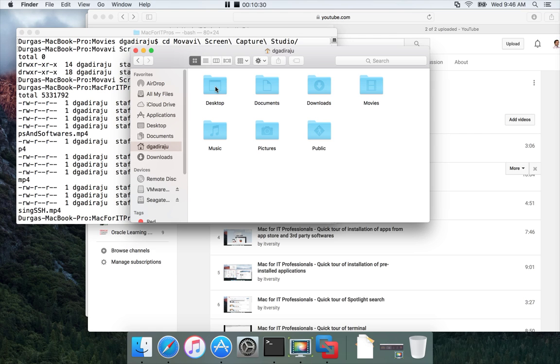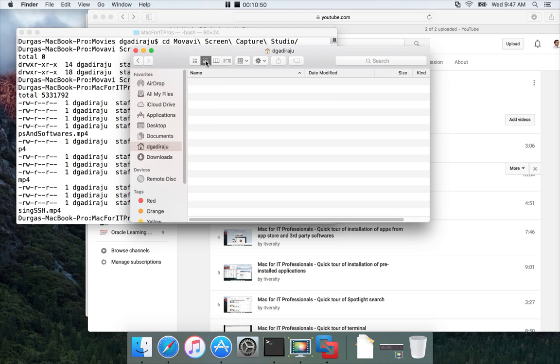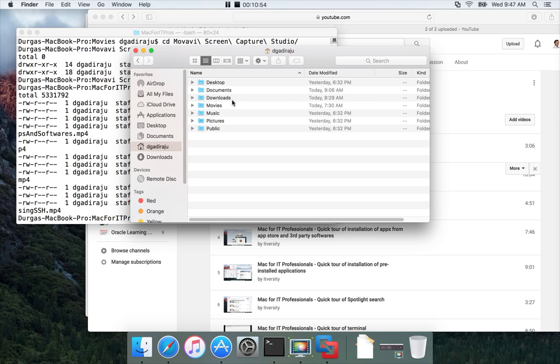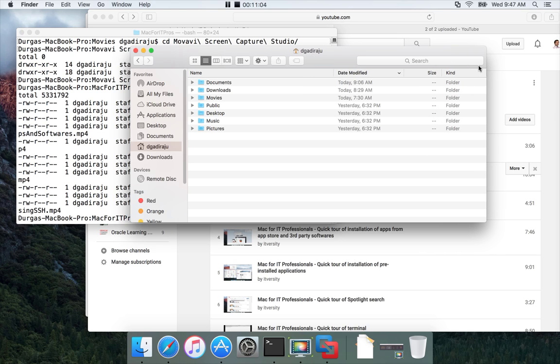A quick tour about the Mac file system. You can copy the files, you can move the files between the directories and all those things. I will cover those operations later, but for now I have given you the overview about the files themselves. And I typically prefer the list layout because it gives the size of files. It will let you sort on different attributes. You can customize this menu and add more items to the menu, and you can get more details with minimum clicks using the list layout. So I will try to use list layout for most of my directories.